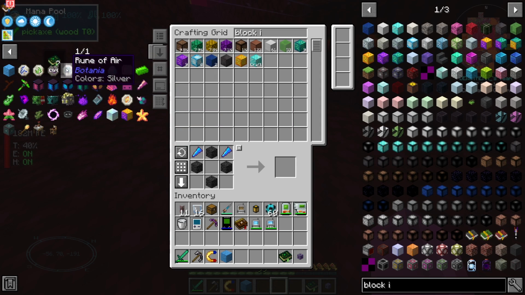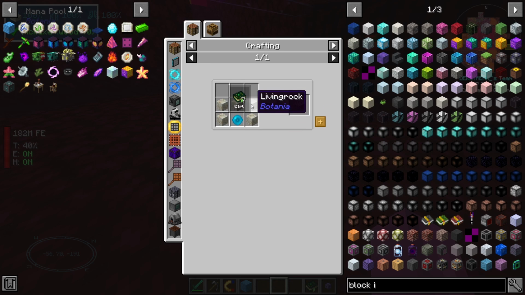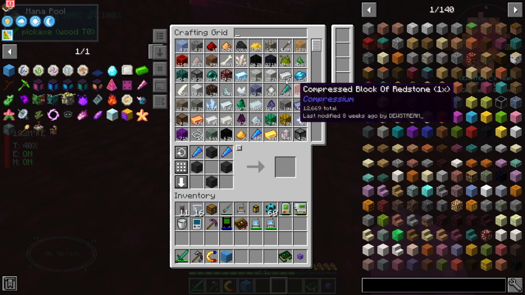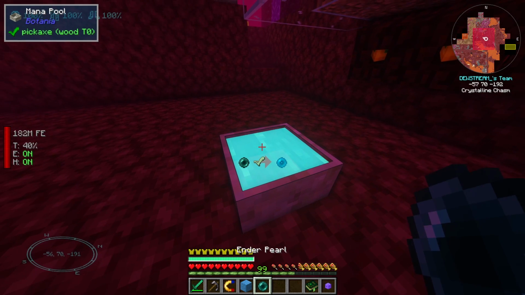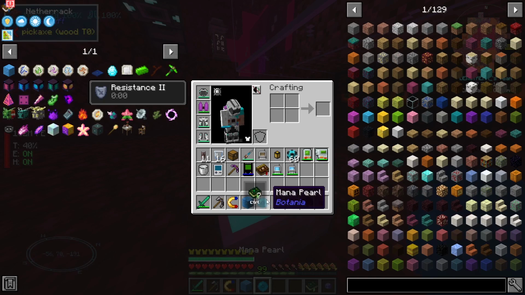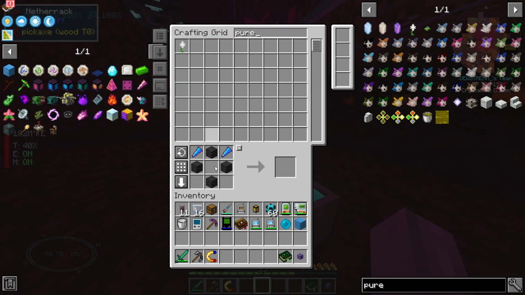So next thing are these runes. Now, the runes we can't just make. We need to actually have a table for it, which is this runic altar. So I guess we'll try and make this. We're going to need some living rock and a mana pearl or a mana diamond. And the way you get a mana pearl or a mana diamond, whichever one I guess you have more of, is you drop it in the mana pool. That's simple. It's pretty simple. The other thing we're going to need is our pure daisy.